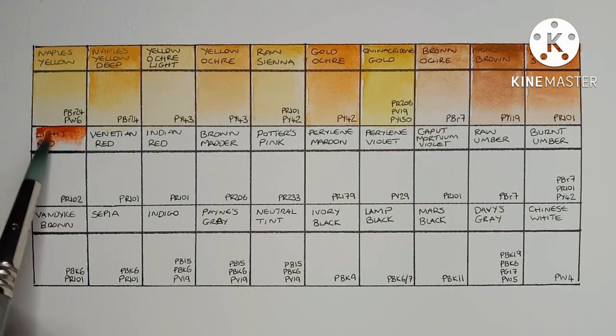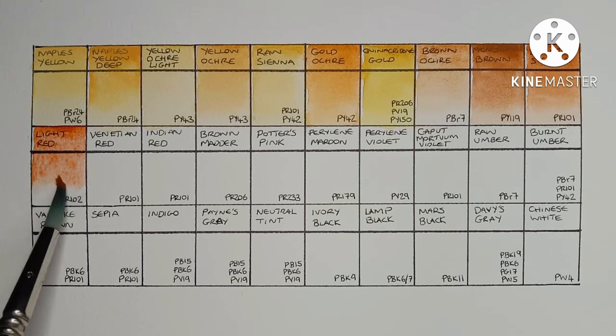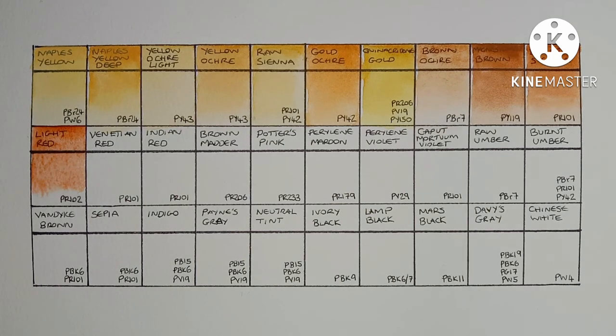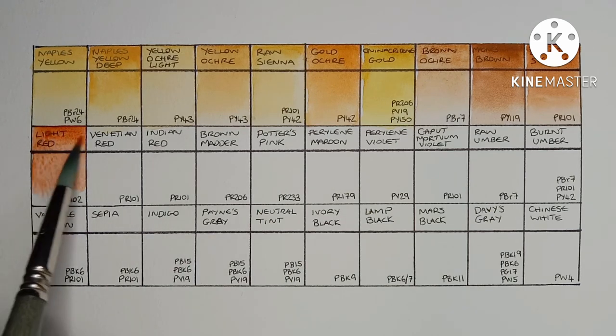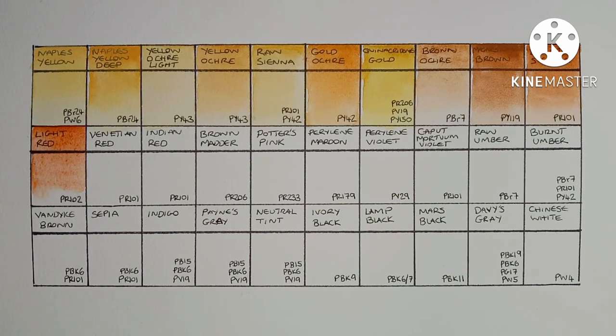Okay, now onto the second row with Light Red, and it's made from PR102. I really love this warm earth red. It's much more orange than the PR101 light red oxides that I usually use from other brands. I just wish there was more paint on the dot card so we could see it a bit better.